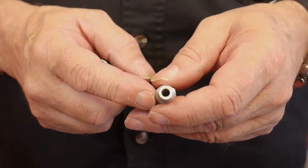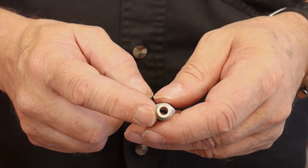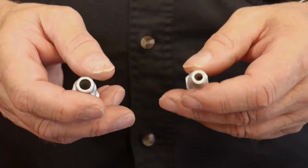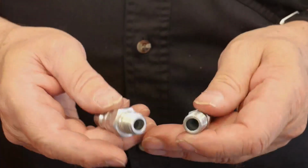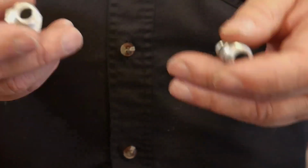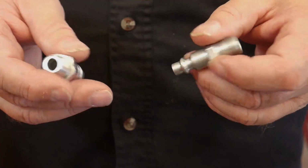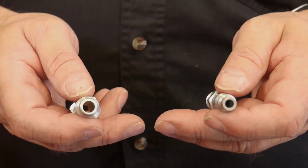This particular one over here is a quarter by quarter NPT with a quarter port. What that means is that it's smaller, so the flow is restricted. This is what's going to slow your tools down. Again, as we mentioned, it's got to match your air hose size. So that's a quick little idea of how it goes. 3/8 NPT is the same principle. It should be 1/2 inch holes, and your 1/2 inch should be the same as well. It doesn't matter whose you use, it's the size.